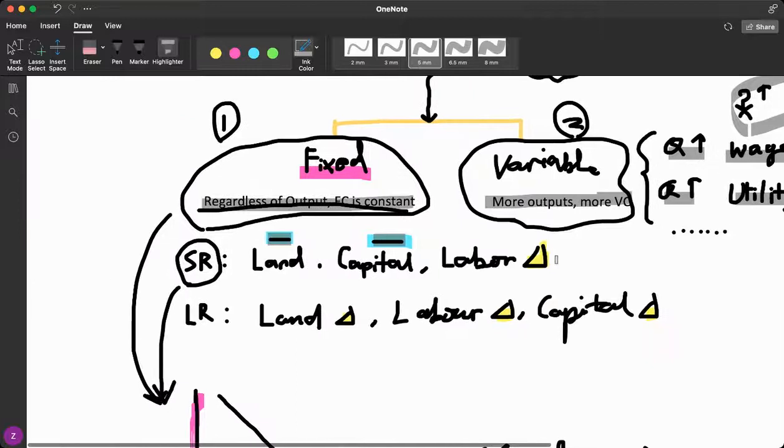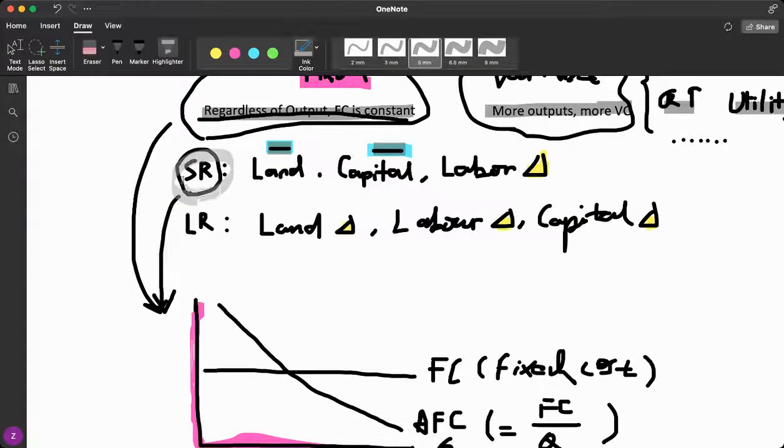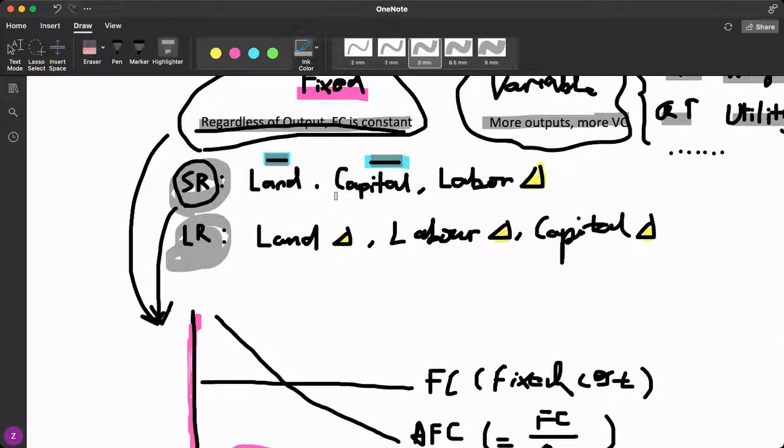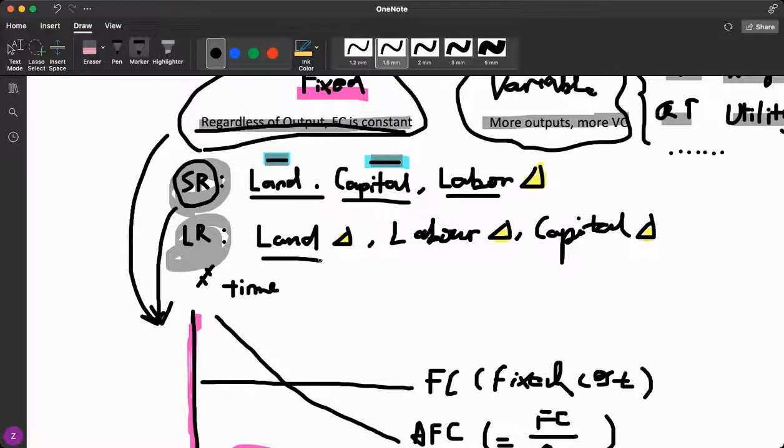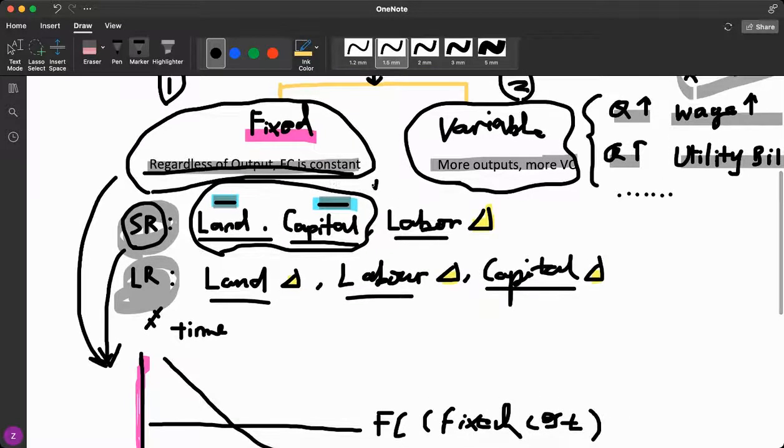So as we have already discussed in chapter 2, economists love talking about short-run and long-run conditions, and we don't really define them in months or years or actual time, but we determine the difference between short-run and long-run in terms of the variability of the factors of production. You'll see what I mean. So when businesses are in a short-run position, there's at least one factor of production that is fixed, but usually there are two, including land and capital, whereas in the long run, all variables will change. So we'll try to map out different cost curves in the short run on an economic diagram today.